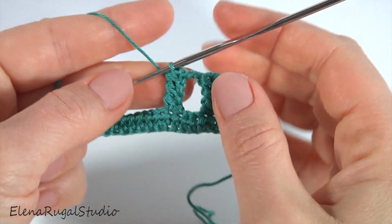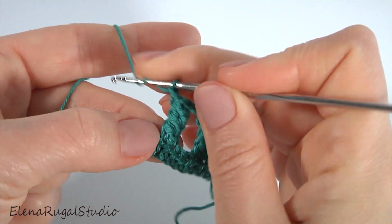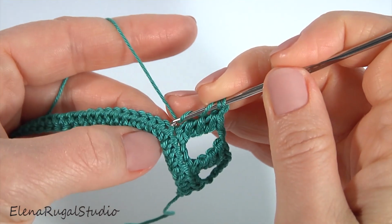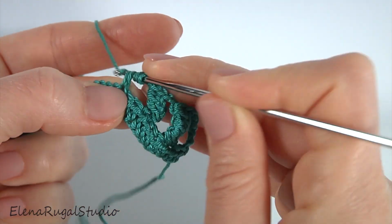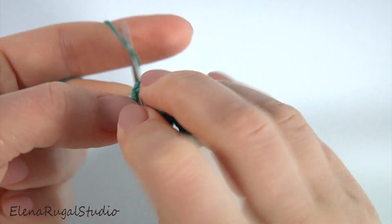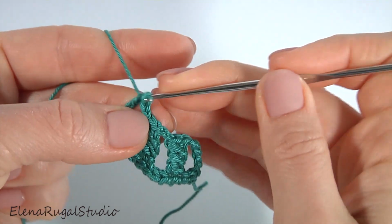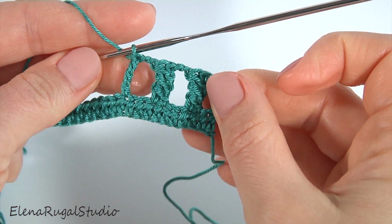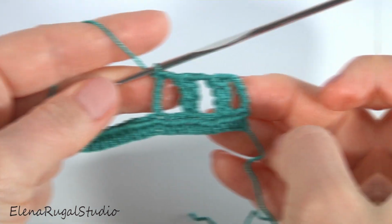Then chain of 2, yarn over the hook 3 times and work a treble stitch into the third stitch. Pull up a loop, pull through 2 loops 4 times. Then you should continue working in this way till the end of this row. Then I will show you how to complete this row together.